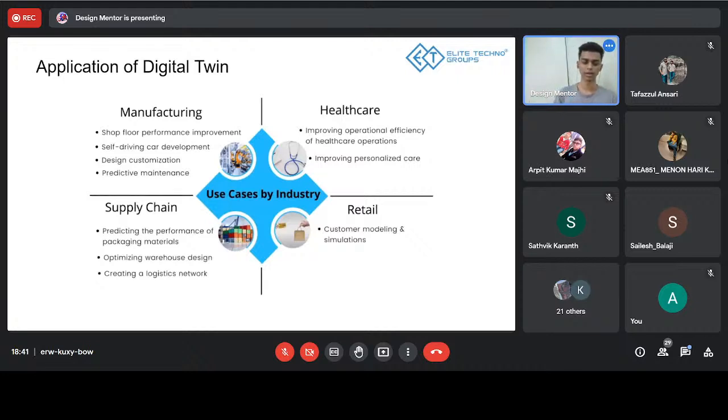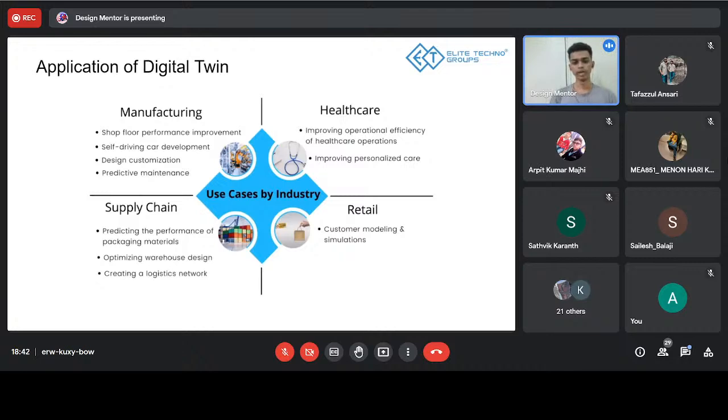So there also you can use a digital twin. And in customer relationship modeling, which is related to marketing, it won't be a 3D model, but there's lots of data involved, and AI and lots of things come into this domain.